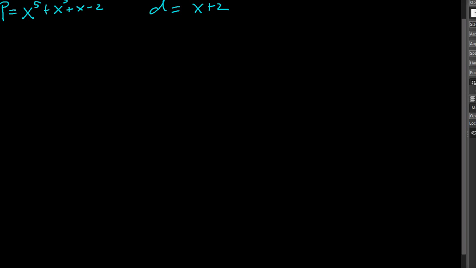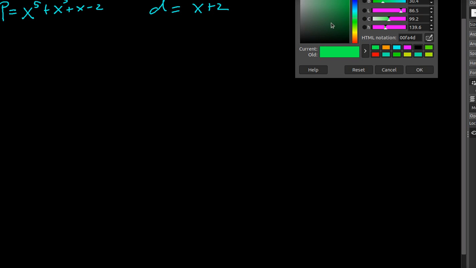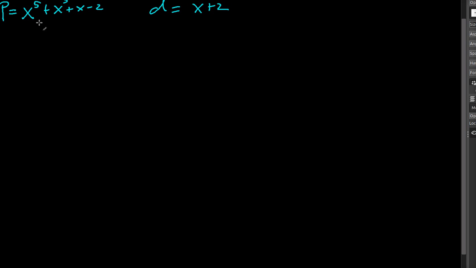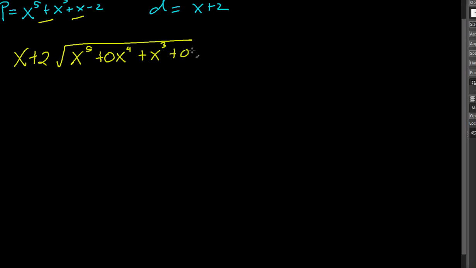So let's look at this example. If you can't see that, that's x cubed right there. Let's take a look. I'm noticing that it's missing an x to the fourth term and it's missing an x squared term. And I'm going to need to add those for myself so I don't mess up. So x to the fifth plus, oh, we can't forget it's 0x to the fourth because we're adding 0 of them, and that's actually okay. You can add 0 of something, plus 0x squared plus x minus 2.